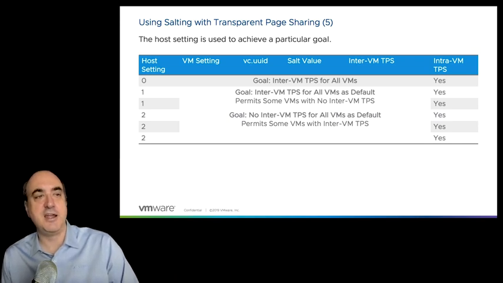Pretty interesting. You'll have to adjust both the host and the VMs. For it to take effect on a host, you'll have to either restart the VMs or migrate the VMs off and migrate them back on. And when they land back on the host, the setting would take effect. And you certainly would want to make sure the setting is applied to all the hosts within the same cluster.